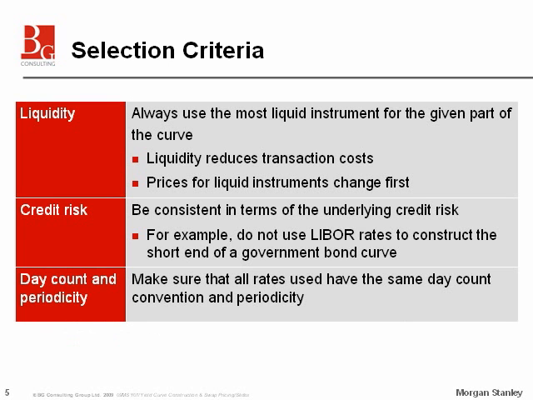The starting point for both bond pricing using the yield to maturity and derivatives pricing using zero coupon rates therefore is the construction of a curve of coupon rates, as these rates are observable in the market. However, not all coupon rates are directly comparable, as they might differ in liquidity, credit risk, or simply in day count conventions or periodicity. To build a consistent yield curve, we have to use rates that coincide with regards to all three of the selection criteria.